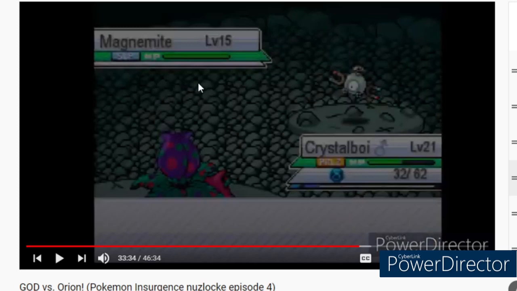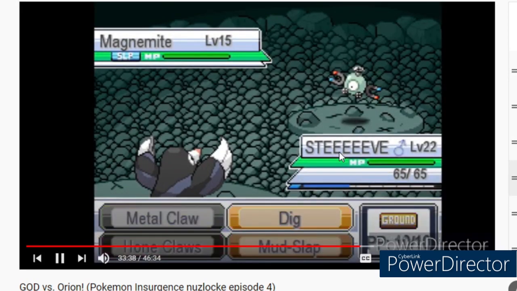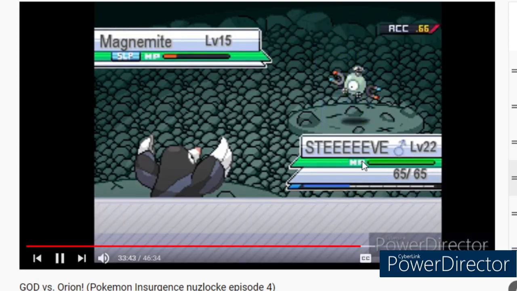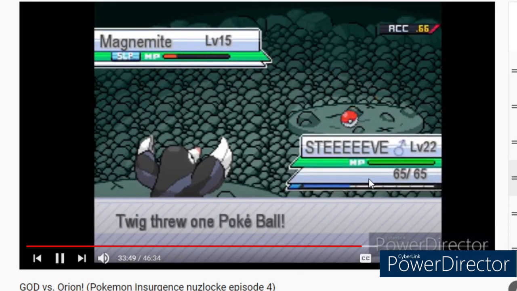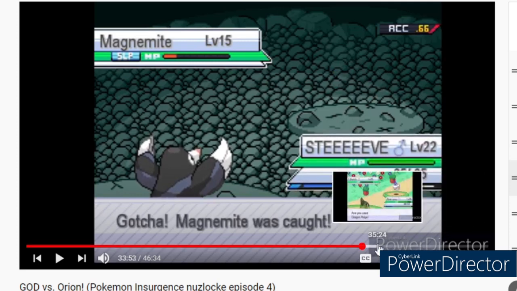Yeah, Pokemon Insurgence was a hard game, and it kind of stressed me out. But this Pokemon took a lot of the stress away. Steve, I don't think it'll kill. Plus, Steve kind of walls this thing. Now this is an easy catch. Here we just catch the Magnemite. Not really too many issues here.